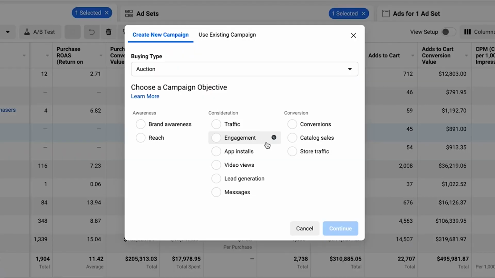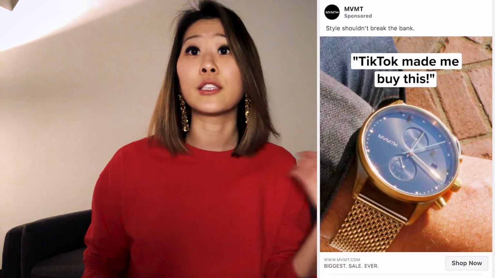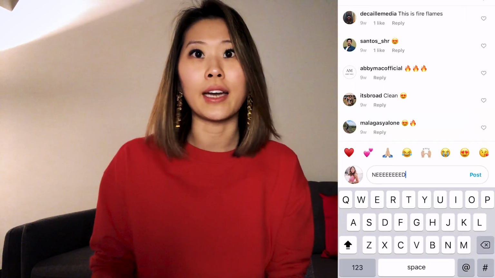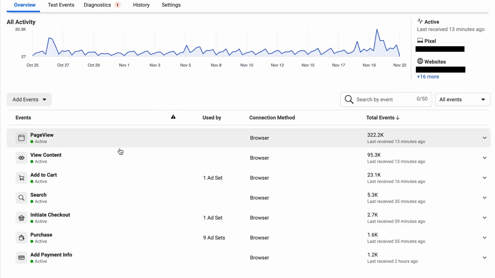You can also use engagement and video views objectives here as well. The goal is to build awareness and get people to interact with your ads in some way, either through clicks to your website, watching at least 50% of your video, commenting, or engaging with your ads in some other way. I personally prefer traffic campaigns because there are more valuable actions that people can take once on your website, which you can later use to your advantage through various methods of retargeting and building custom audiences.